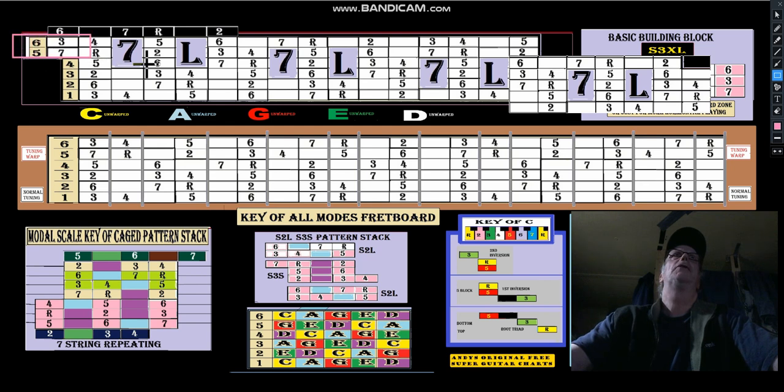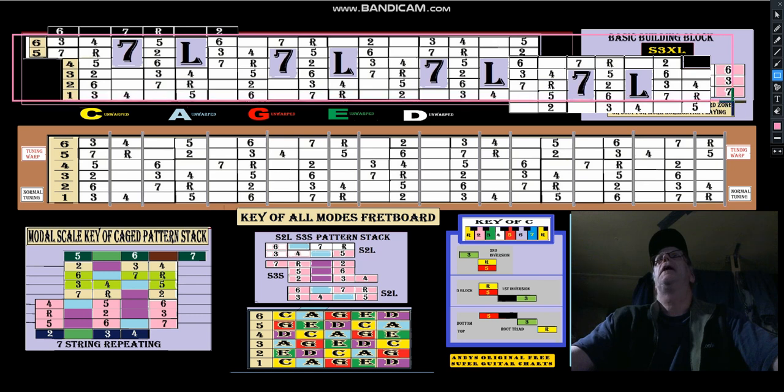So here's our virtual fretboard. Say we're going to draw it there, right? So this is now in the virtual, this is now in the imaginary. No string, no sound. That would be another 7L. And then what would be up here? You know what would be up there. What would be up there would be another 7L coming in from who knows where.